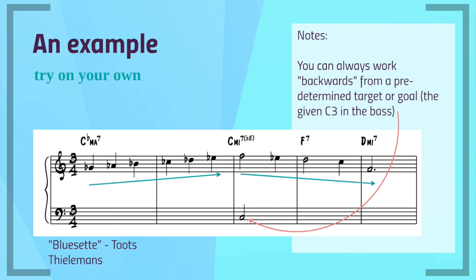Okay, so this time I'm setting this C natural as a target, and instead of working from left to right, or front to back, I want to go backwards here. This is going to be our target note, and we want to work down to that note. This is about three-quarters of the way through a tune called Bluesette. It's a nice tune, and a very standard tune that people perform in jazz.